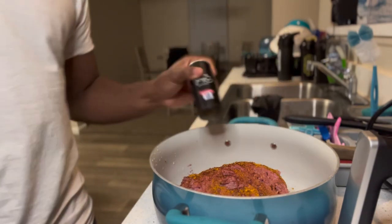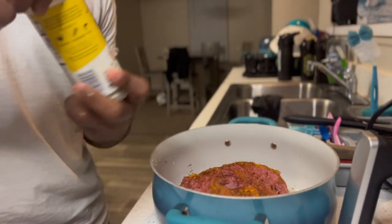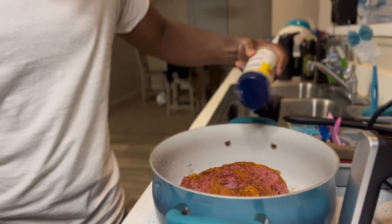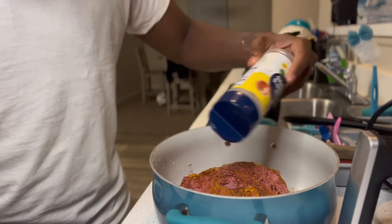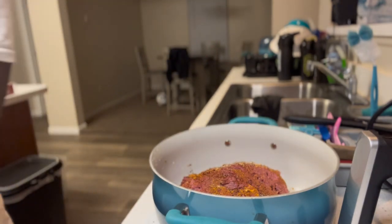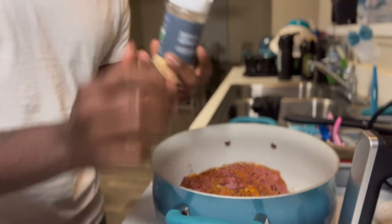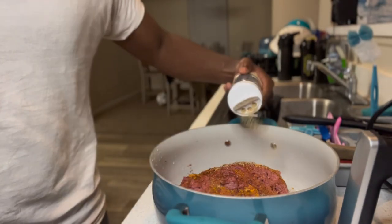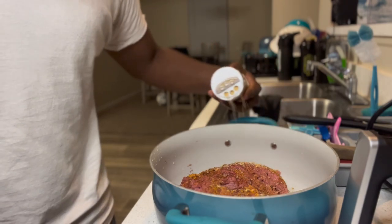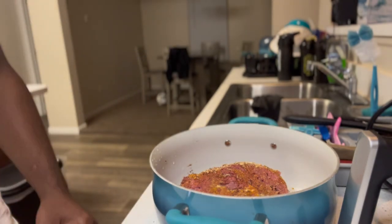You know, a secret recipe right here, bro. You know what I'm saying? You got these right here — put these on here, for real for real. I ain't going to fake it. Put a lot of this on here, but don't put too much. When you know it's enough, don't go past that limit. And the last thing is garlic powder, bro. Garlic powder is good to bring out that external taste — it's extraordinary. Just put enough; don't put a lot, because garlic powder is really, really strong.